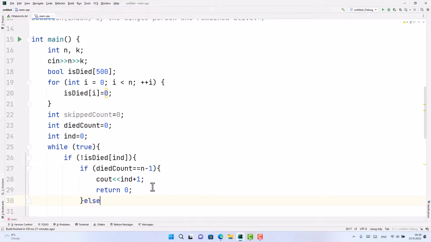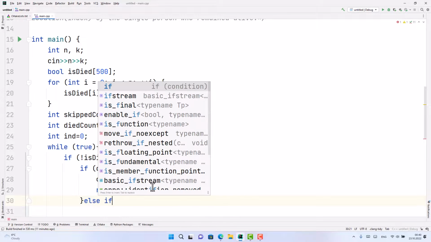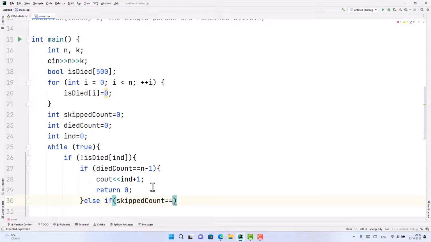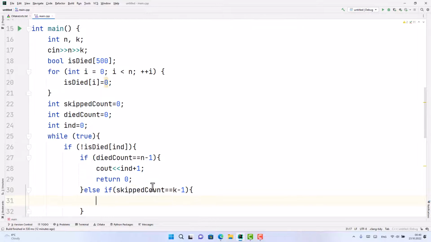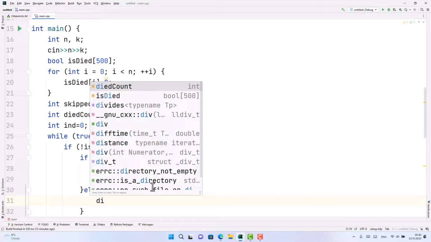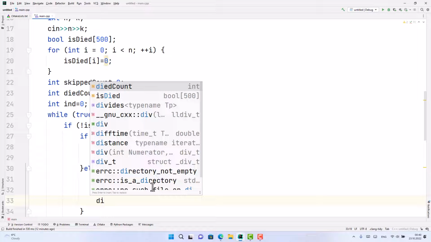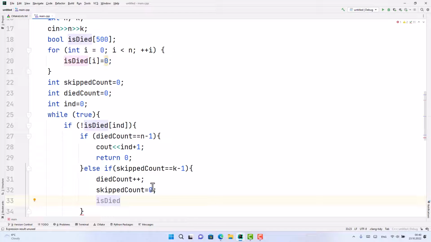Else if the skipped count reaches k, meaning we have skipped enough soldiers, then we kill the soldier at this index. The dead count will be increased, the skipped count will start again from 0, and is dead will be true for this soldier.